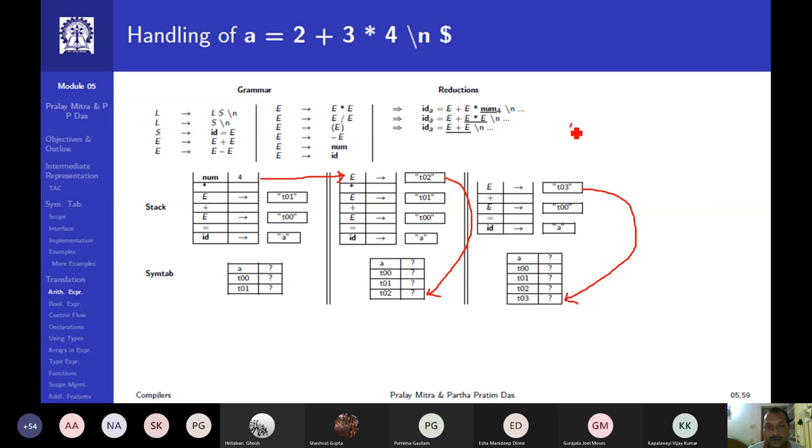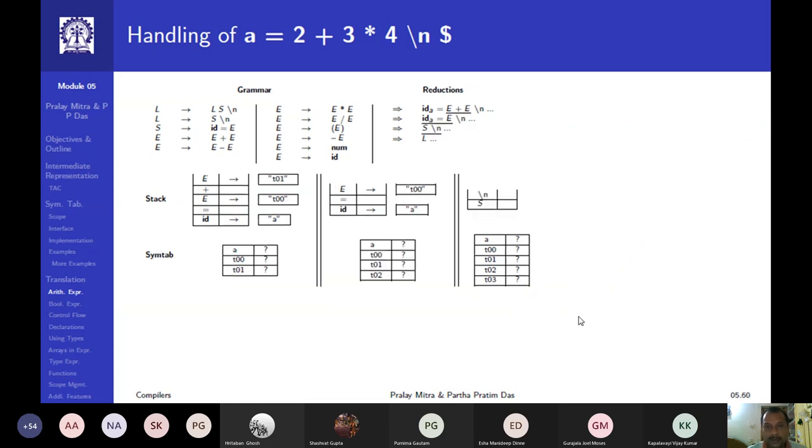And the opcode, if you remember, will be T03 equals T01 multiplied with T02. Okay. Next, T01 and T03. After this, I need to add these two, and after the addition, I will place the result. And finally, this is my symbol table, and this is my stack position.